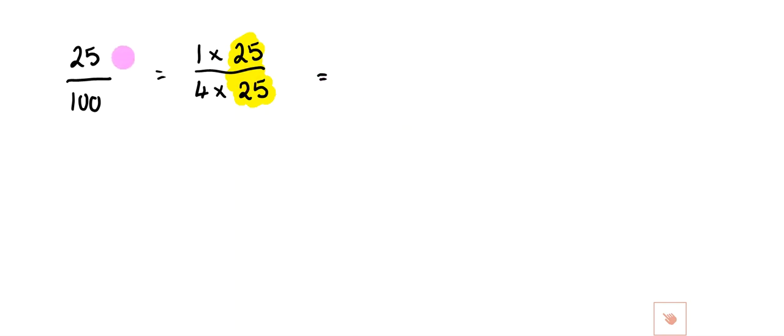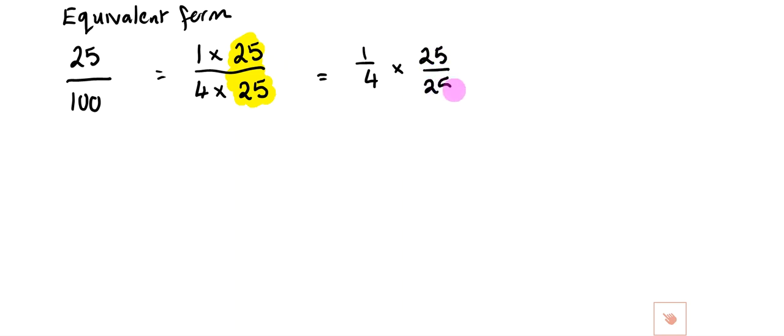Yeah, so an equivalent form, right, is this. And we can also write that as 1/4 times 25 over 25, gives you the same answer, right? Same thing, which is the same thing as saying 1/4 times 1. Right, so I know we've discussed those things before. So they don't just disappear magically, you know.